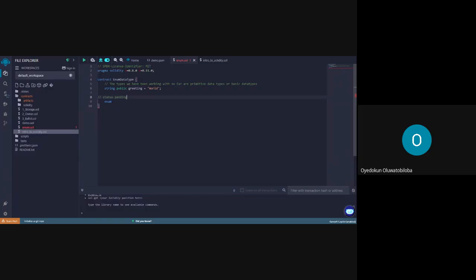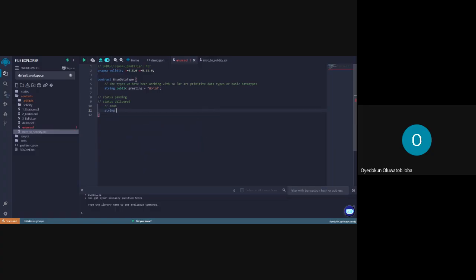Now, as soon as the delivery person delivers the order to the customer, the status becomes what? Let's say delivered. You change the status to delivered. Now, how do you represent this kind of thing in programming, in Solidity in particular, as in our case? So one thing you can do is to do something like this.